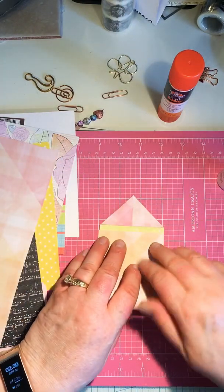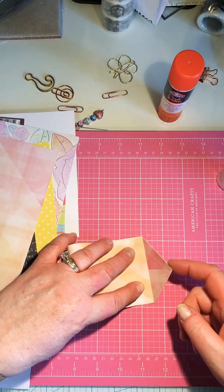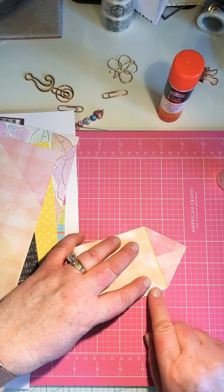Okay, then you fold the bottom up. Now, make sure when you fold it up that you're not going all the way up here, because you've got to have room to fold it, or it'll end up bending this, and then it just doesn't look very nice. So leave like a 1/16 of an inch.